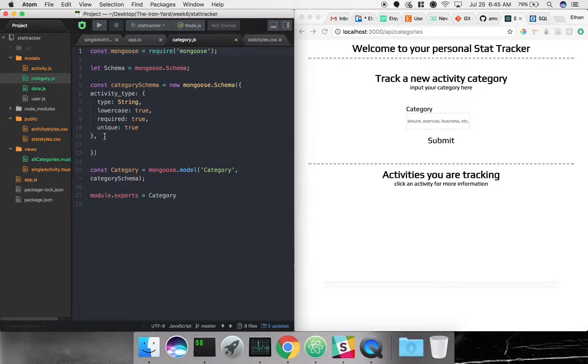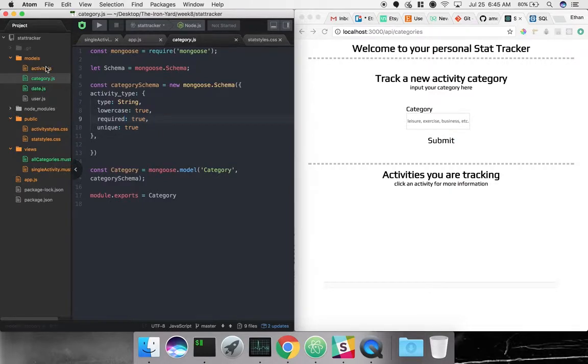So as you can see here, we've got the category schema, and all I really have is the string, but it is required and it is unique. And the reason I did that was so that if they enter another category, I don't have a drop down or buttons for it, but it's all by user input. So whatever category they put, if they put the same one more than once, it will be unique. And then it is required so that Mongo will have to include that in there.